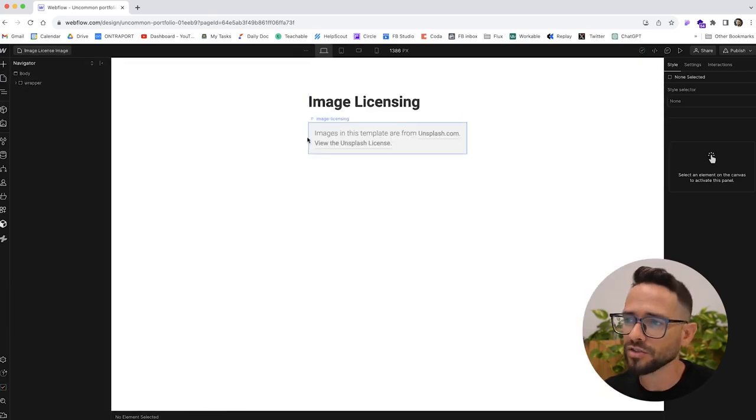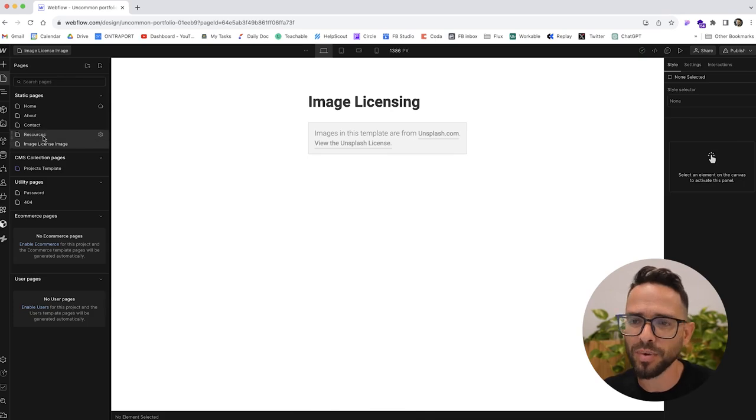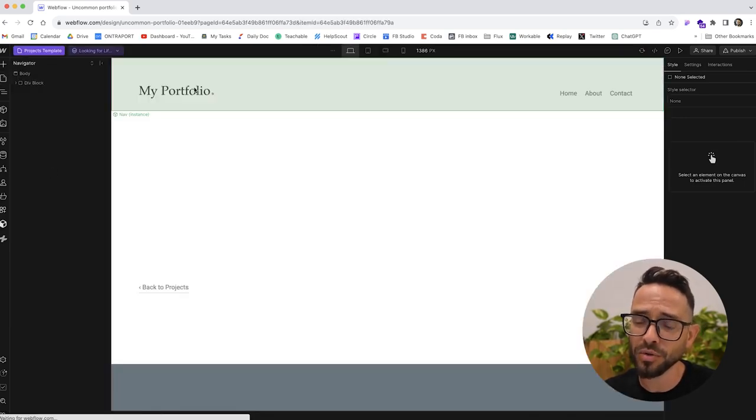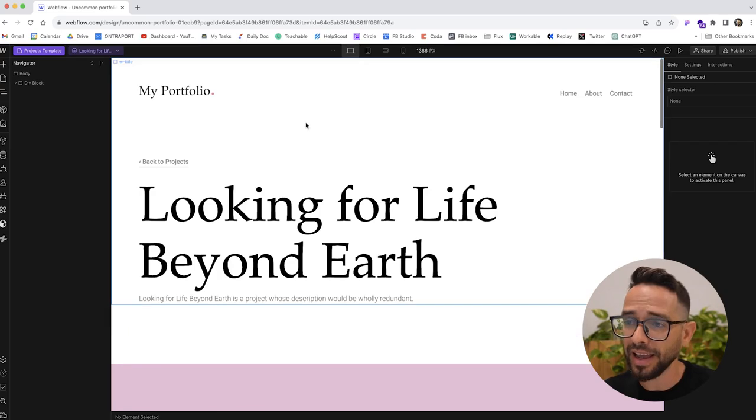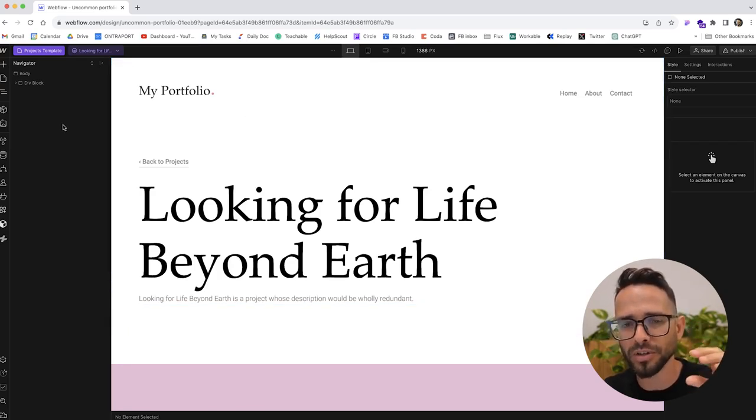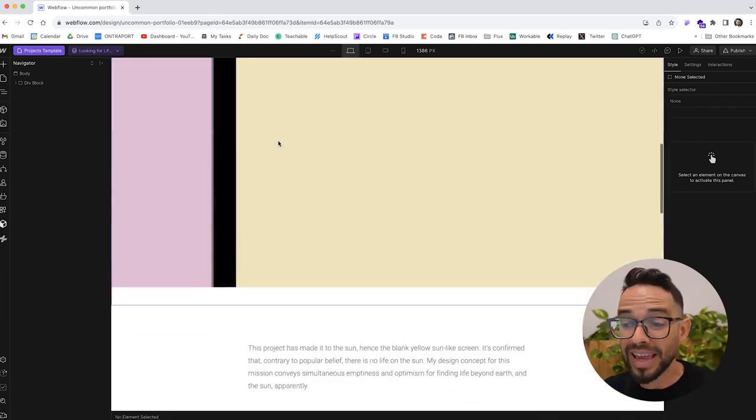Also image license, just to make sure that they're telling you that the credit for the images is from Unsplash, but of course we're going to change the images anyway. So we're not going to need these pages, but they're here, and it's good to know that we need to clean them up. We do have a project template page, which is basically the case study, and very similar to what we saw, where we're designing one template for how a collection item looks on the homepage. Here, we only have 1 page for the case study, right?